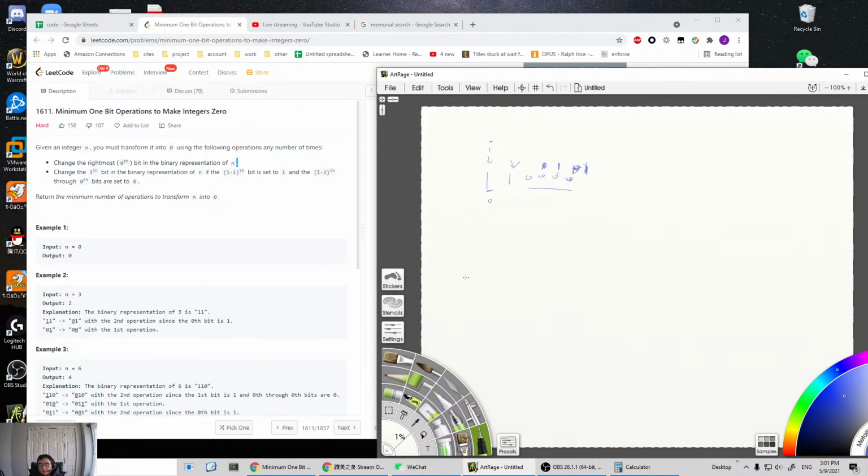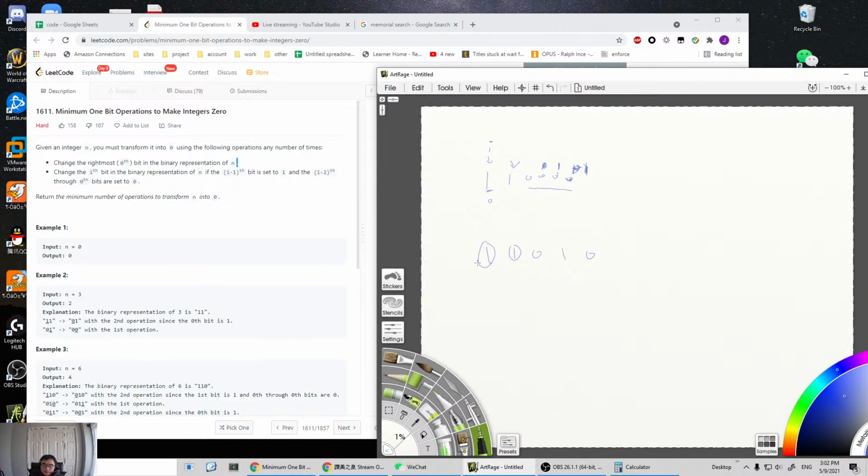So basically, we are going to have a binary like this, and our goal is first to turn the leftmost digit into 0. In order to do that, we have to change all the digits. We first need to change the number at the right side of that target to 1, right?